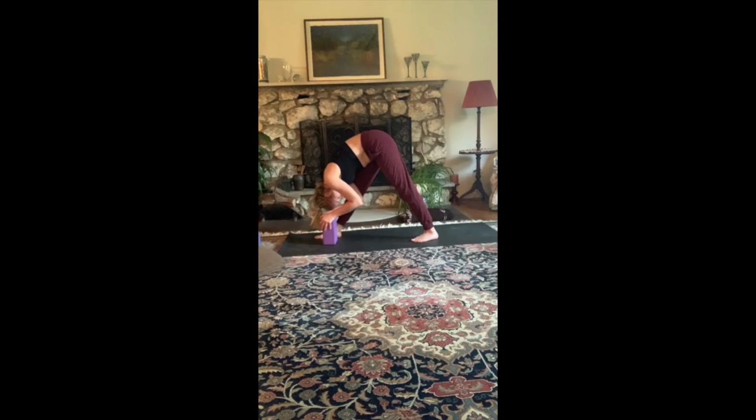Left hip pulling back. You can always bend the front knee if you need to. Right, maybe pulse it, bend and straight, bend and straight. So you're just slowly going into it.